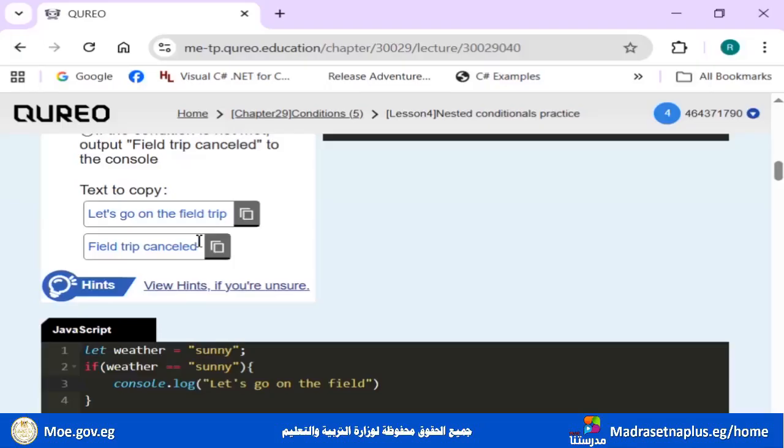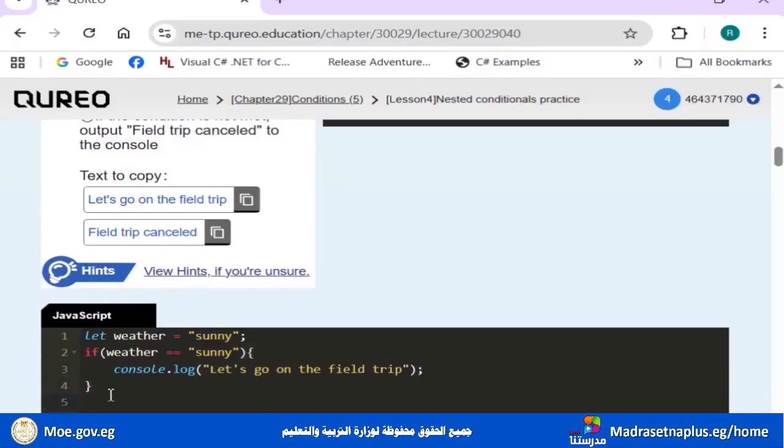We can copy to write correctly. Don't forget the semicolon. If the weather is not sunny, we will use else, if the condition is not met.